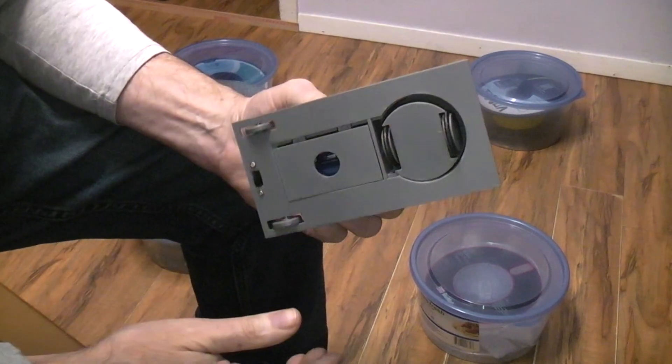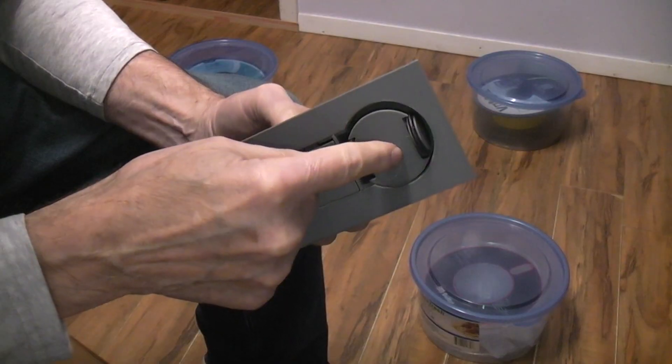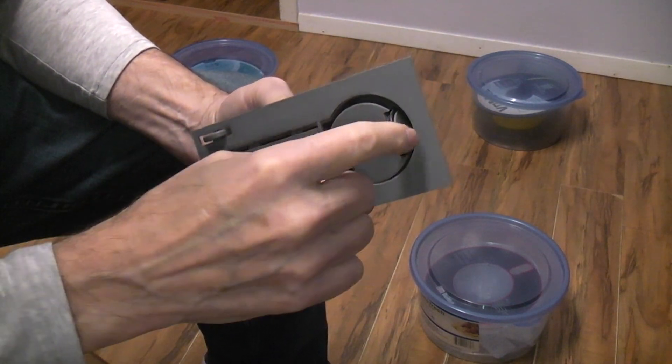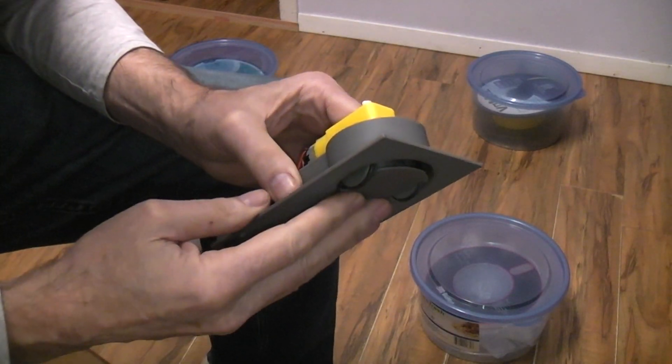Files for this are going to be up on Thingiverse but the long and the short of it is the output shaft of this motor comes down to a crown gear. The crown gear drives your regular pinion gear and that drives the two wheels. So what makes this one not lock up when it hits something and to turn?